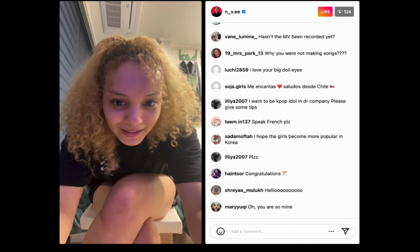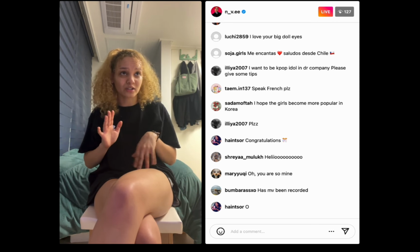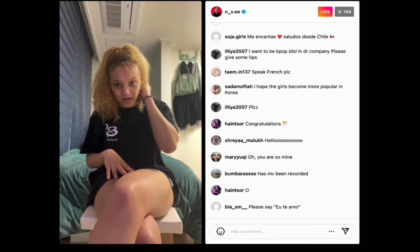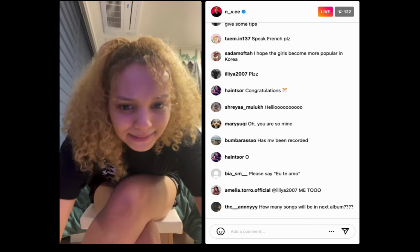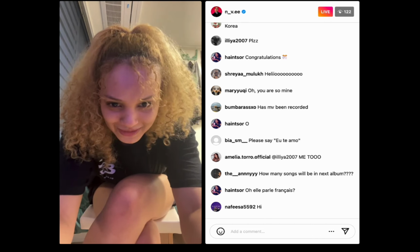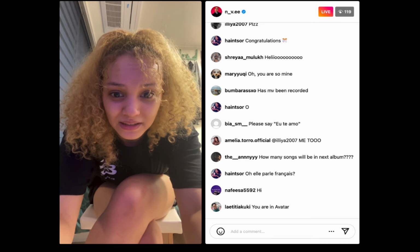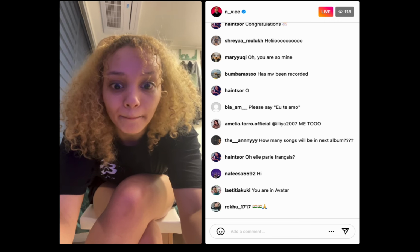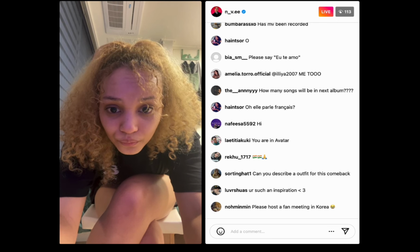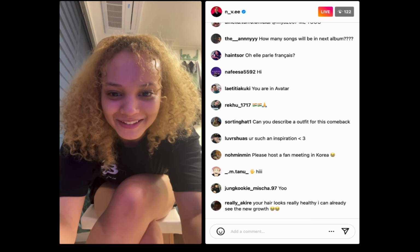Do you do treatment every week if you can? I do it every time I wash my hair, which is like every other day. So every time I wash my hair, I do my hair mask treatment and I do everything. Don't worry, I'm not gonna let myself lose my curls. Yes, bleaching your hair can be fun, but it's definitely work to keep up and take care of it. Yeah, I know, girl. I know. Emerald green suits you so much. Thank you. It's my favorite color.